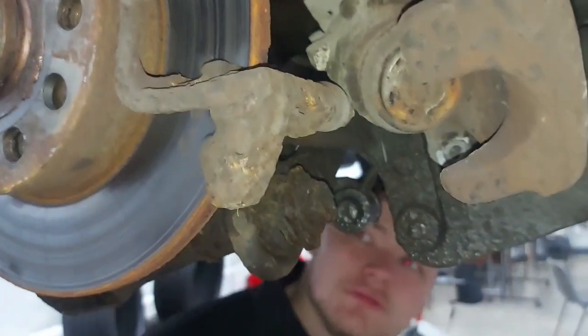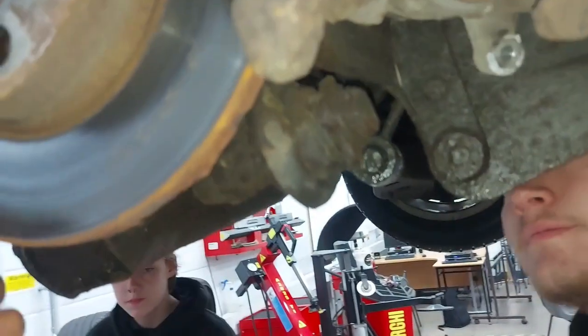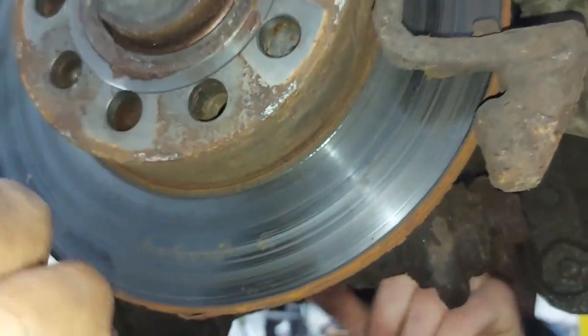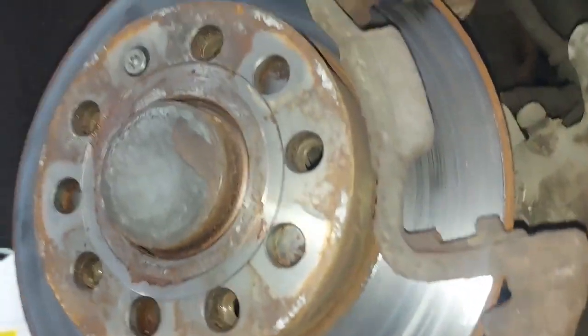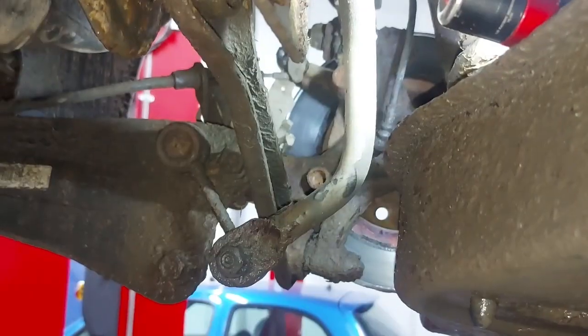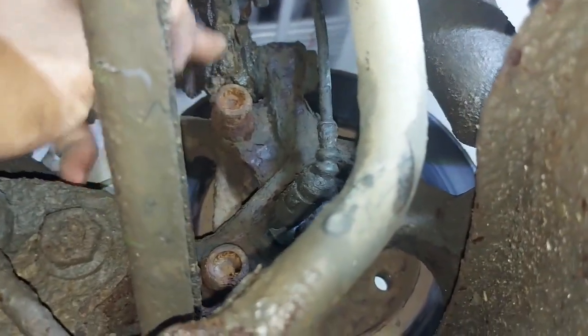Right, so what we are doing here, we have removed the caliper. Next we want to remove the brake carrier so that we can have access to this disc, pull the disc out, and then we'll get the hub out. We'll have to go in here to get the hub out. So you need to come to the one at the bottom there, and then go to the other one at the top. This one is a nuisance. This one is easy, but the one at the top can be a problem.